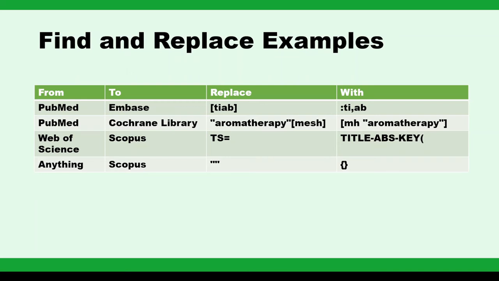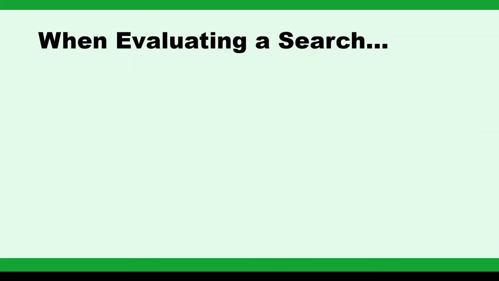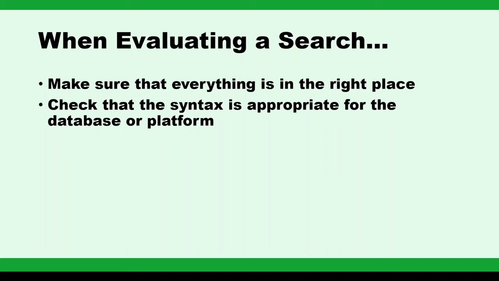If you are peer reviewing someone else's search or creating your own, check to make sure that everything is in the right place and that the syntax is appropriate for the database or platform. You can even run someone else's search to make sure that it is in fact reproducible.